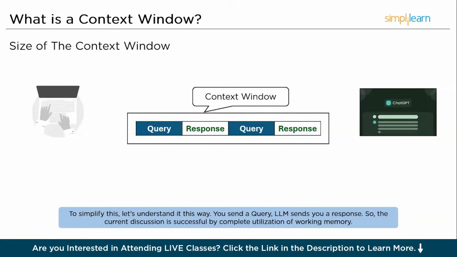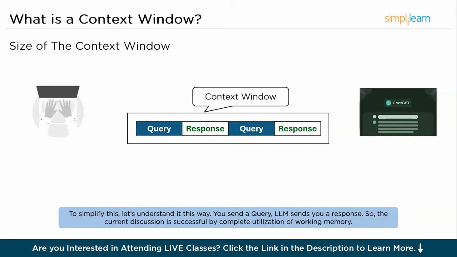Technically, this box here represents our context window, and in this case, the entire conversation fits within it. That means that when the LLM generated a response, it had it within its working memory. All good. So you place a query, it provides a response, and again you ask a different query related to the previous query, and it gives you the final response, right?